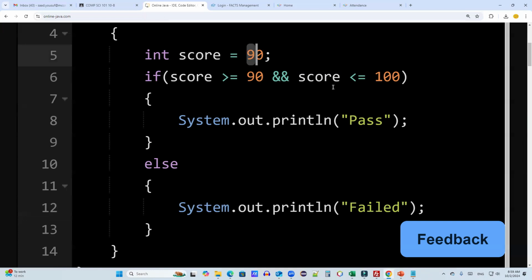If you put a score of a value less than 90, let's say 80, then it will say failed. Pass or failed. Those are the two criteria based on the value of the score.